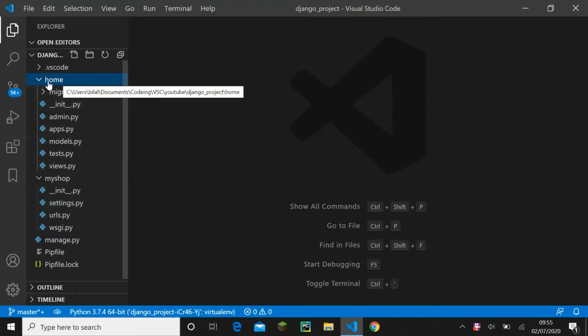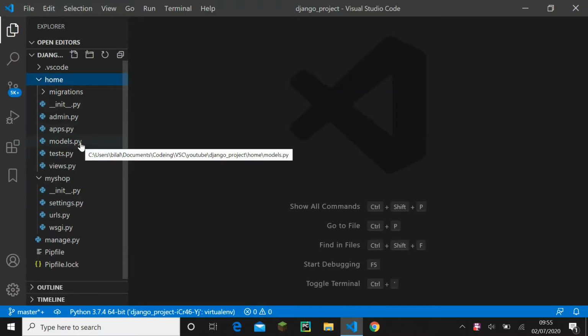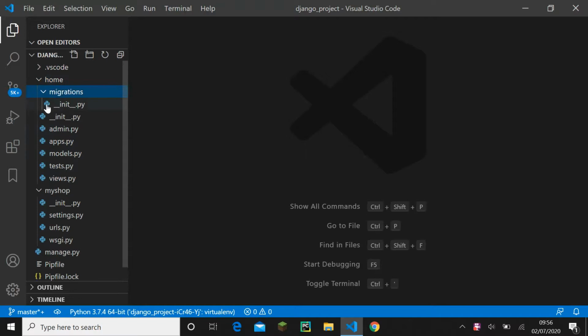So we're making a store. We've made a home app. This app will only focus on the home page, and any other pages to do with the home page. So maybe we can store the about page here, or the contact us, but contact us could go in the user app. So we can call this whatever. So we create our own app. Inside migrations, we've got another __init__.py. We don't need to worry about that. And then we've got another __init__.py there.